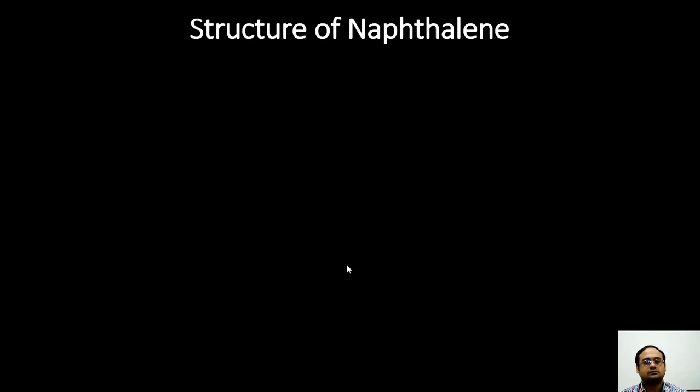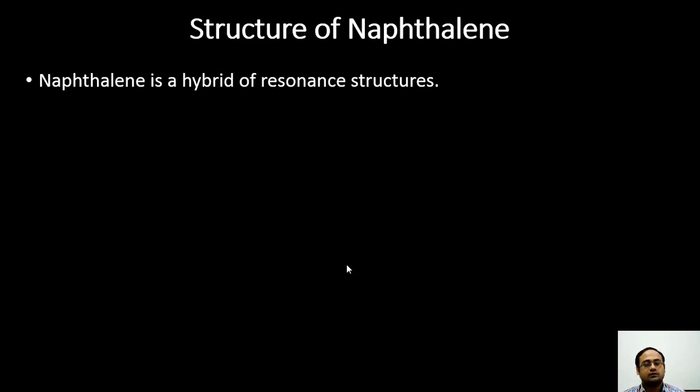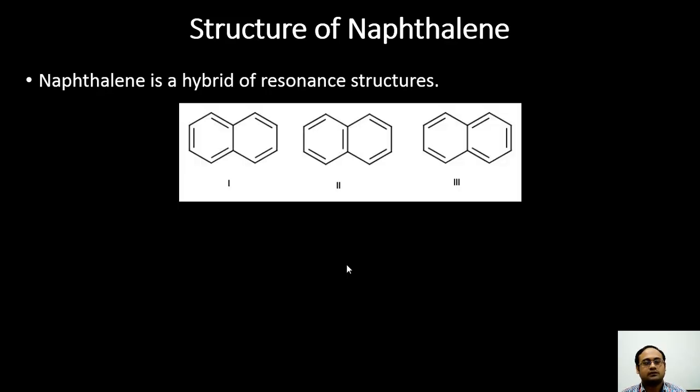So let us study more about the structure of naphthalene. Naphthalene is actually a resonance hybrid of the following structures, which can be drawn like this, in which you are only moving the position of the double bonds and the carbon skeleton remains the same. All three structures contribute almost equally to the stability and aromaticity of naphthalene. It is clear that structures 1 and 2 make a larger contribution, because in these the aromaticity of at least one of the rings is maintained. In these two, the aromaticity of this ring is maintained, whereas in the third resonance structure the aromaticity of this ring is maintained.